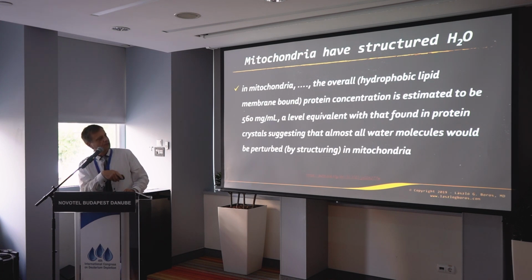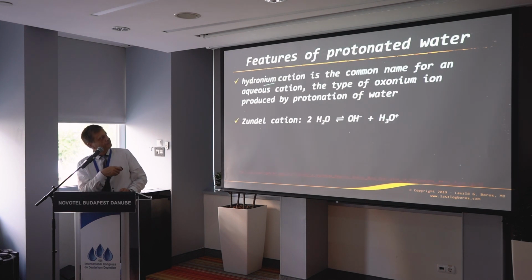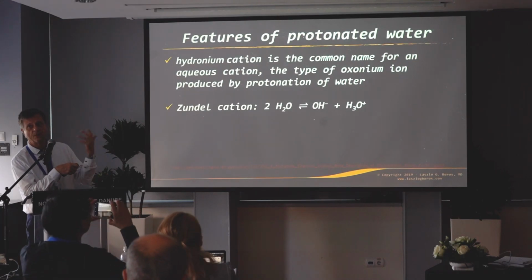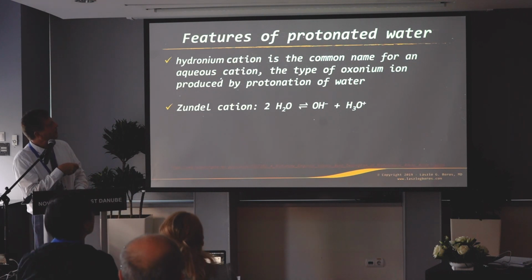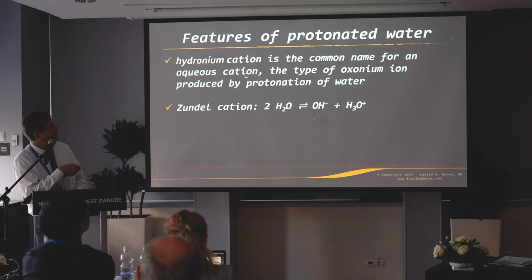So practically what we're trying to understand is how mitochondria and the hydrophobic membranes deal with protons and these changes in physical characteristics of protons, and how protons and hydroxyl groups are formed based on these interactions between membranes and isotopes of hydrogen in the mitochondria. Another characteristic of matrix water is that as protons are constantly entering the matrix, there's a common name for the water cation. It's called oxonium, and for example, two water molecules can form positively charged Zundel cations and a hydroxyl group.